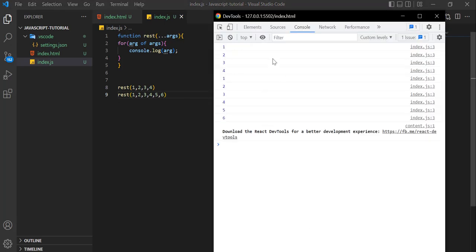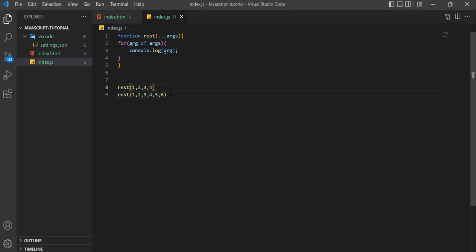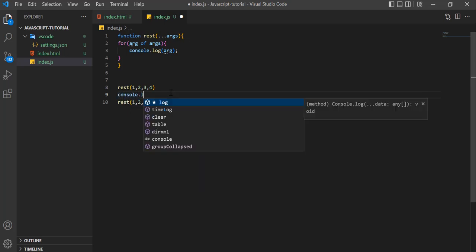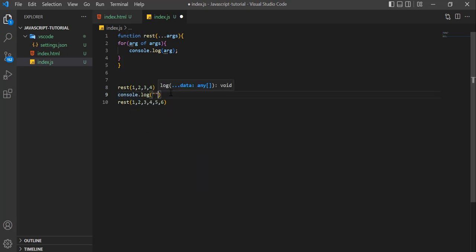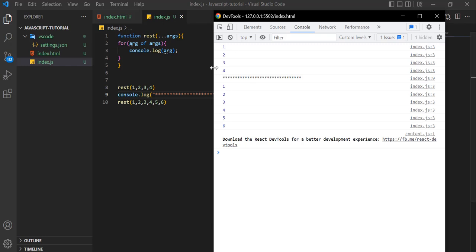As you can see, in the first case it printed 1, 2, 3, and up to 4. For readability, let me console log some stars so that we can see the changes. So in the first case, it just printed 4 arguments. In the second case, it found 6 arguments and printed all 6 of them.